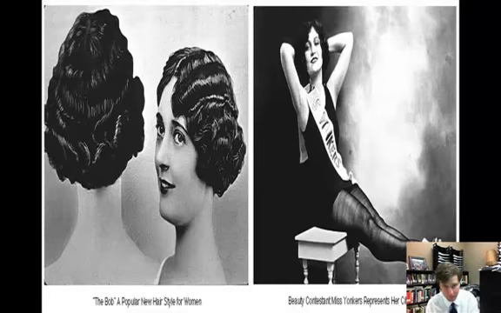And there's some images. There's a bobbed haircut on the left, and of course, women would get involved in beauty contests in the 20s. This was, again, something different because in the Victorian age, women didn't do that. They didn't show off their sexuality. So you have that more prominently here in the 1920s.